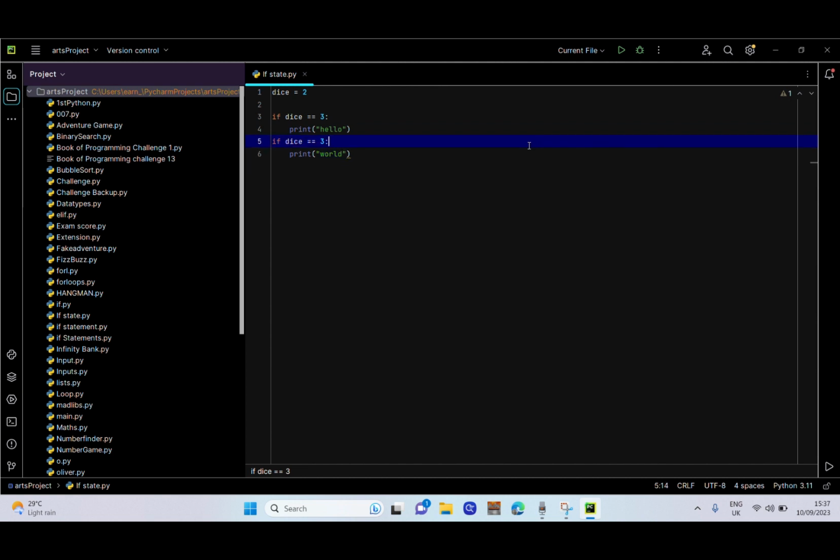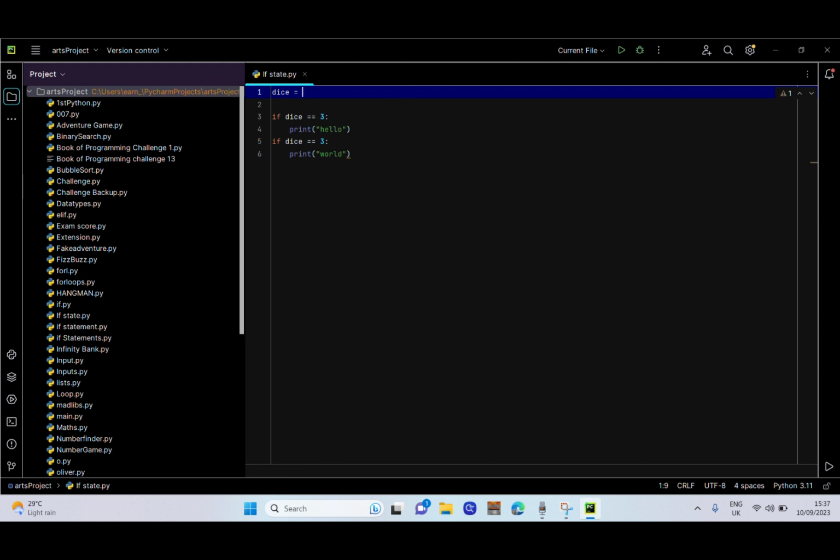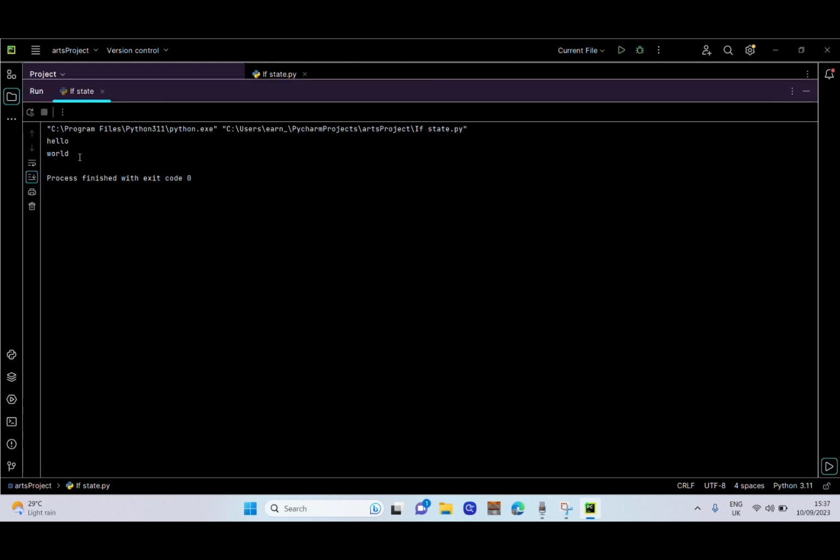So that means you'll just check both of them, and it'll play. If dice equals 3, we change it back to 3, and we play it. It says hello, and it also says world.